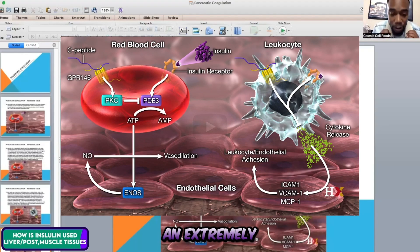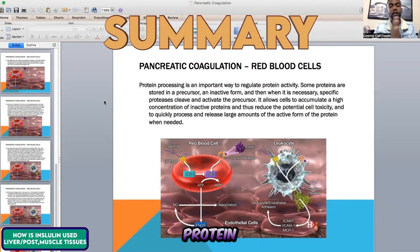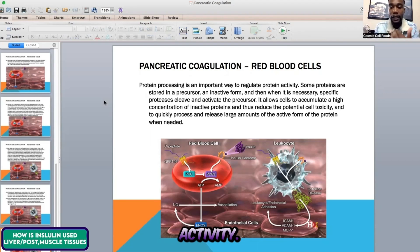At a high concentration of insulin, the C-peptide dampens the insulin signaling pathway. So the C-peptide is extremely important not only to the red blood cells but also the white blood cells. Whether insulin is low or high in the body, it will be the C-peptide that brings everything back to balance by activating the G protein that mimics insulin signaling so the red or white blood cell can still operate effectively. Not many people even know what a C-peptide is when it comes to insulin regulation.